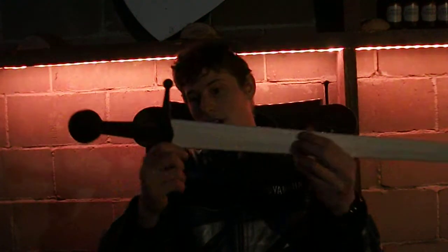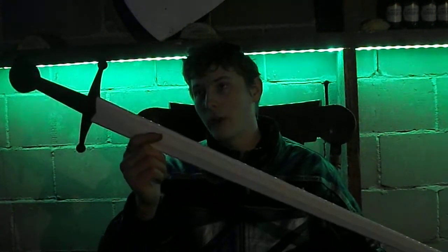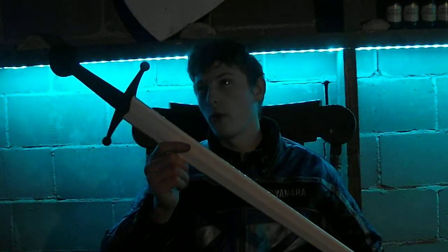So, overall, I'm pretty happy with these. I think for one of them, it's $104 on Warriors and Wonders or Blades Canada. I usually just search for Blades Canada. They have a lot of stuff, mostly knives. But if you like knives and live in Canada like me, then check them out. They also have a lot of Benchmade stuff. God, I wish I could afford Benchmade.